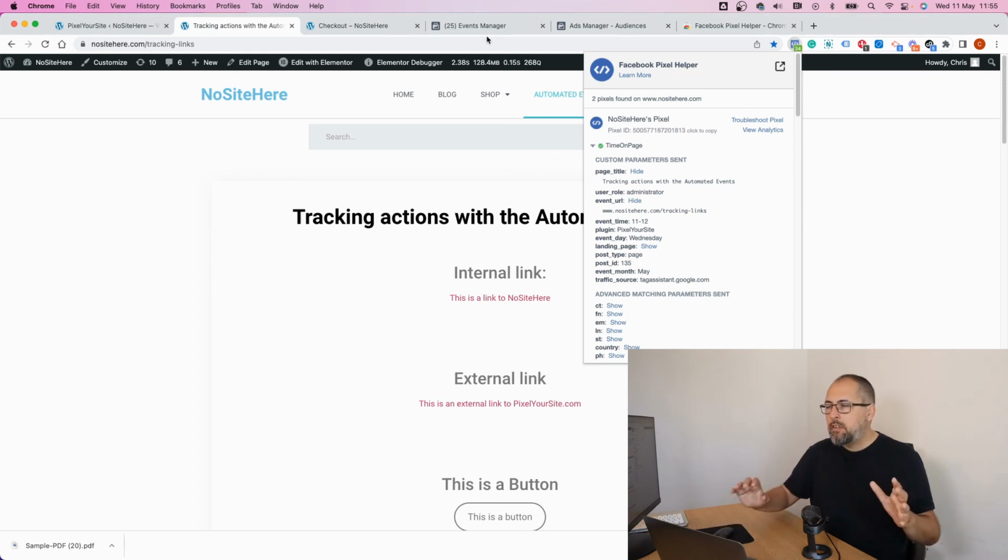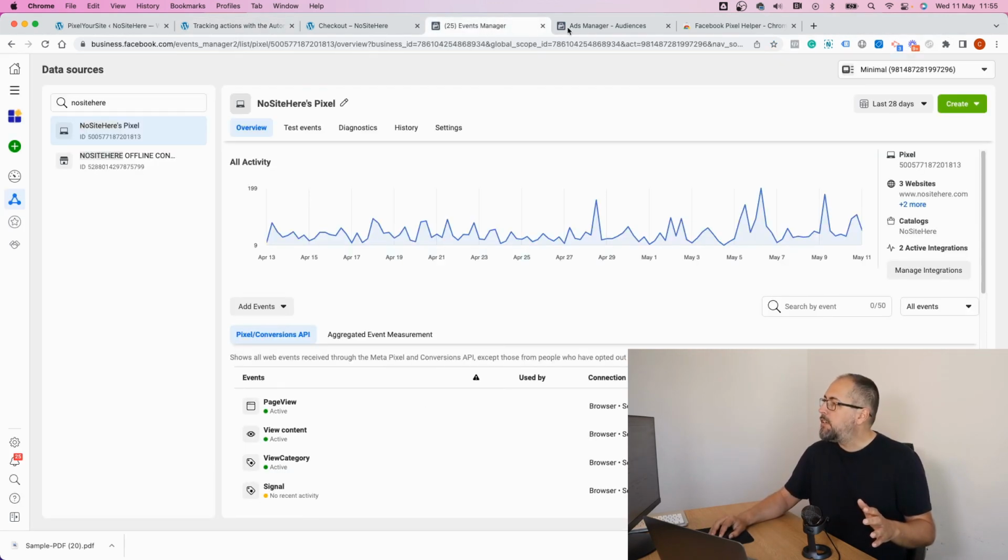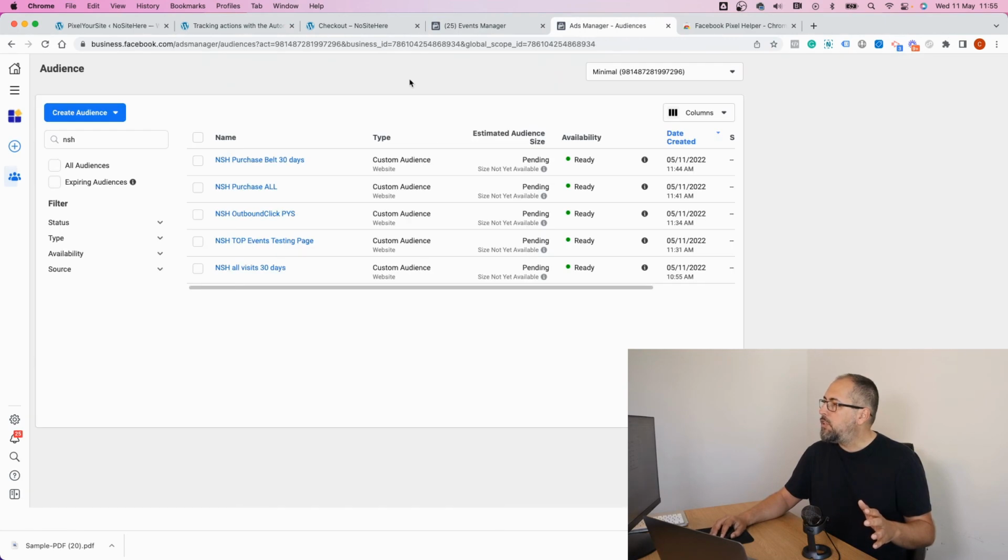Once you have these, go inside Events Manager or Audiences Manager and create the custom audience using the event name and, if necessary, the parameter with the corresponding value. And that's it. With those audiences, when you create ads, you can target them, you can exclude them, or you can use lookalikes to find new potential customers.